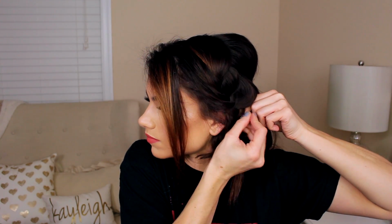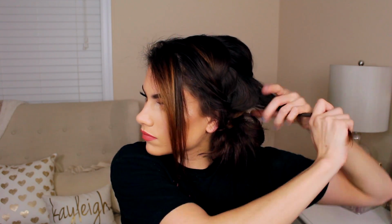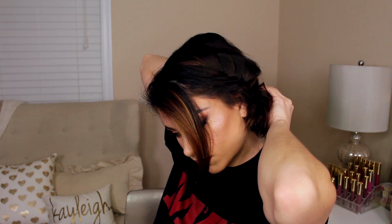And once you got it exactly the way you like it, pin it in place and then wrap it back around the bun and pin that somewhere in the back of your hair where it can't be seen. With this extra hair back here, don't forget about that. You don't want to leave that hanging there. Give it a good twist and pull it apart. And then again, just wrap it around the bun and pin it in place somewhere in the back where you can't see it. So then I just did whatever adjusting needed to be done.